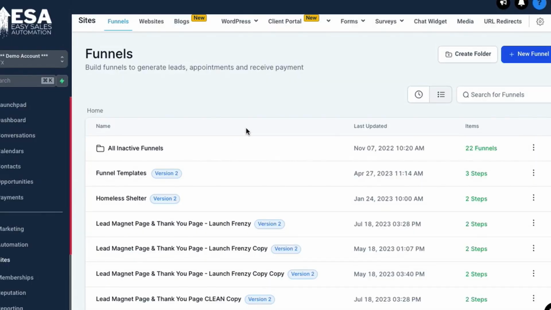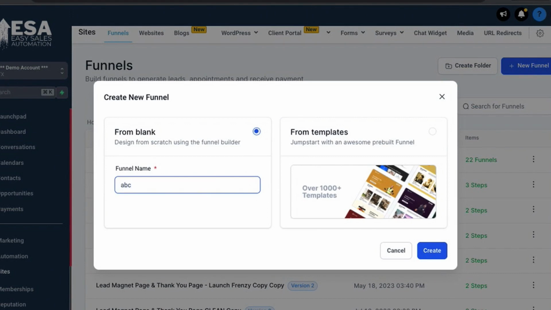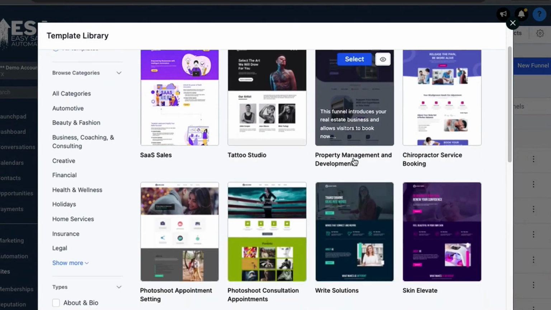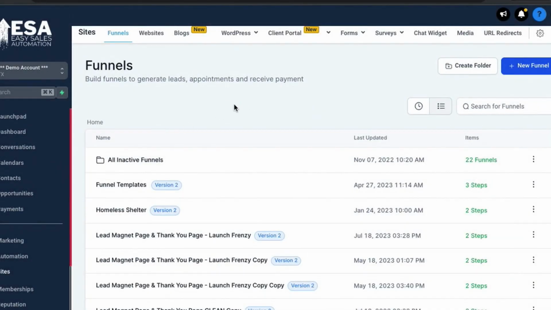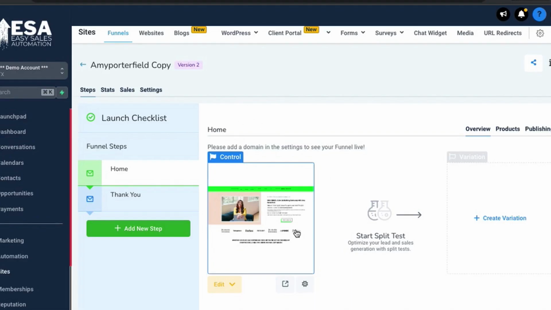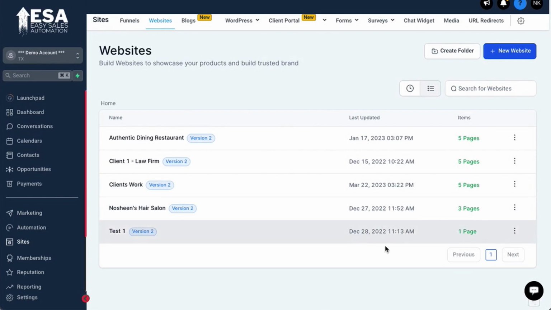So, then we have funnels. You can have as many funnels as you want. Say goodbye to expensive funnel builders like ClickFunnels. You can create as many as you want. You also get templates here too. All these are templates. Just enter your information and you're set to go. I also have Amy Porterfield's funnel built already, and you will have access to this. You'll get a copy of this. And if you are ever stuck anywhere on any step, you get 24/7 tech support by clicking on this link.